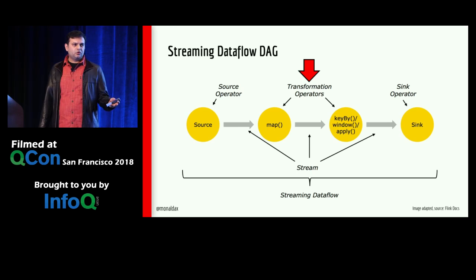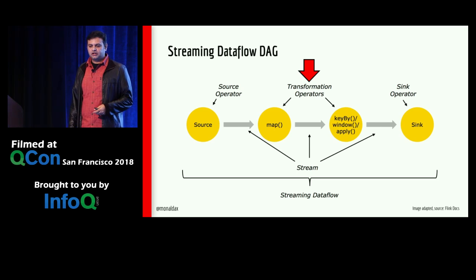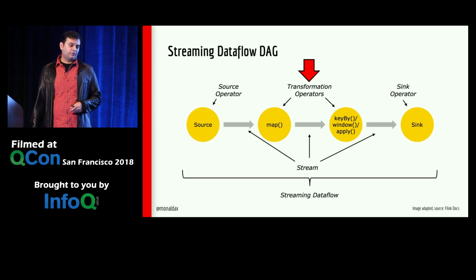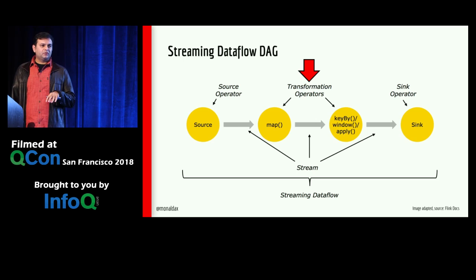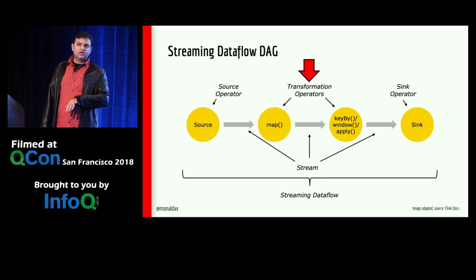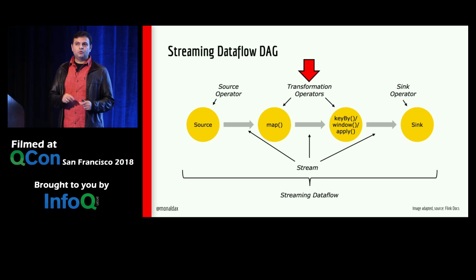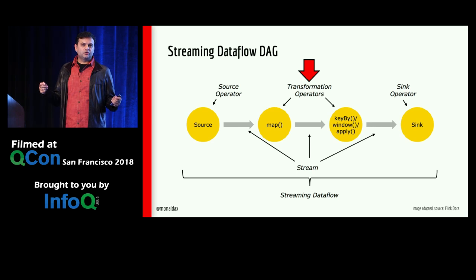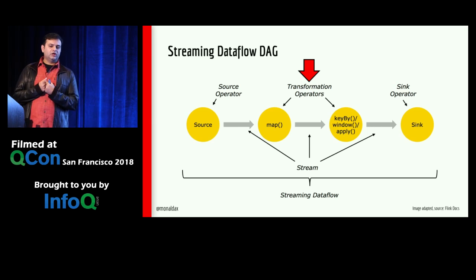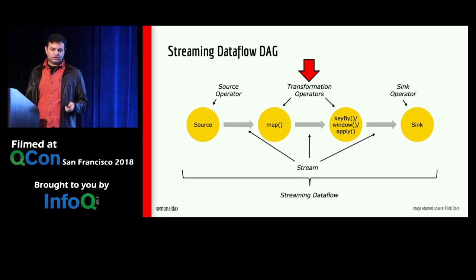So in this case, we have a source, we have a map where we took the line and parsed it, and then we did a bunch of operations like key by, window, and apply. If you look at the key by, window, and apply, they're efficiently grouped together, and they run as one execution unit in a single process. The reason Flink does that is it tries to avoid network hops when it knows that operations can be chained together. So it's doing some smart chaining here for us without us having to tell it.